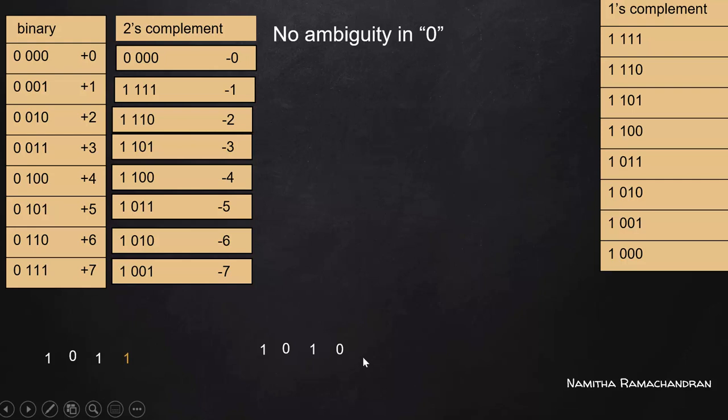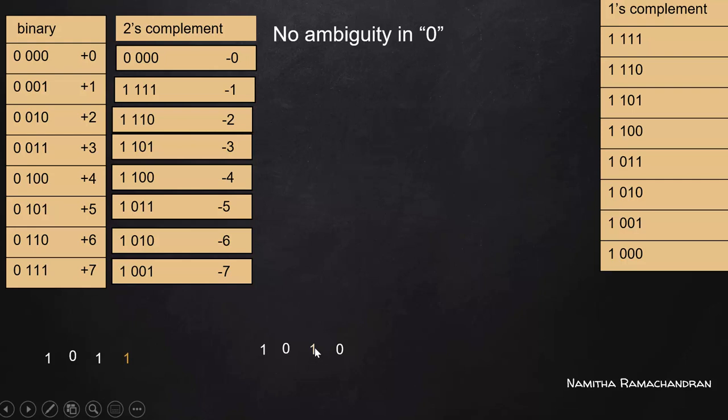Another example. This is actually minus 6, the 2's complement form of minus 6. So start scanning from the right end and proceed towards the left. In the first position it is 0, so proceed to the next bit position. Here it is 1, so stop there right now. Up to that point, from the right end up to the first 1, keep the bits as they are. Then after that, towards the left, invert the remaining bits.